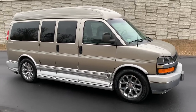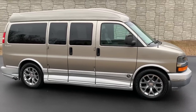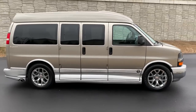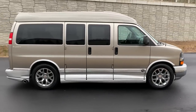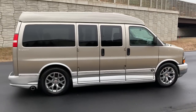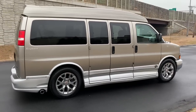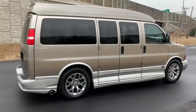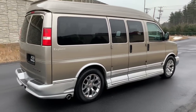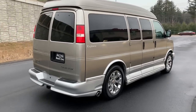This truck — some of you may know — has been my daily driver for the last few months. I bought it from a good family friend, an older couple who bought this truck to travel up to Maine and back in comfort. They didn't have any kids riding in the back; their kids were all grown up. They had conversion vans before, and this was the last one they bought.